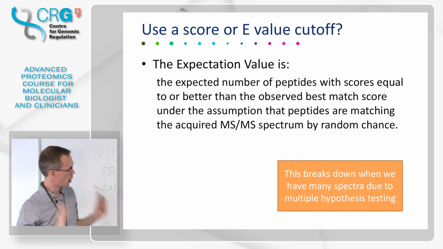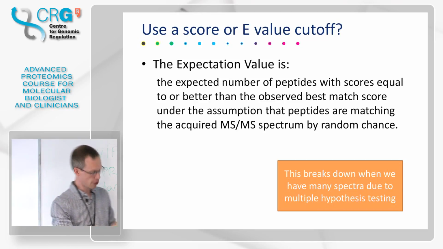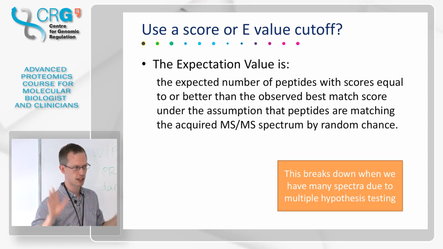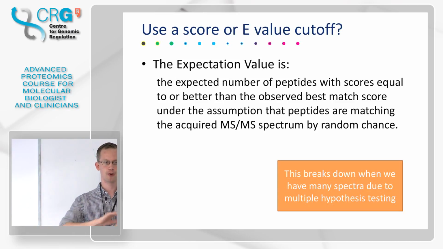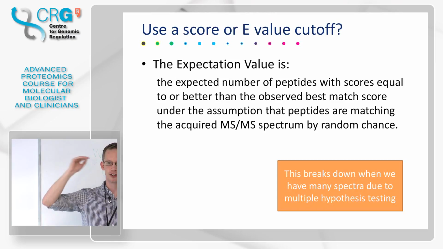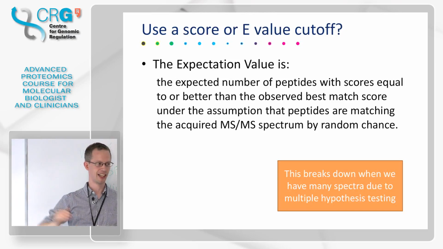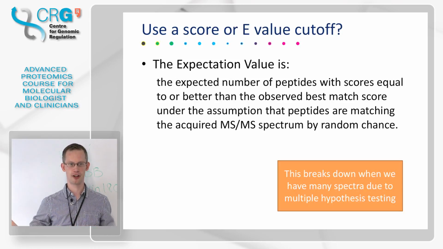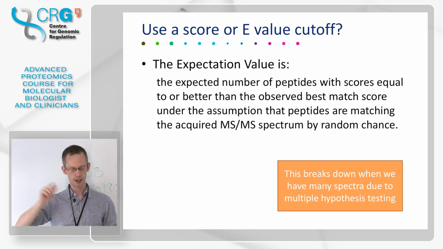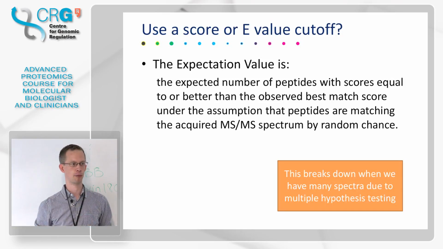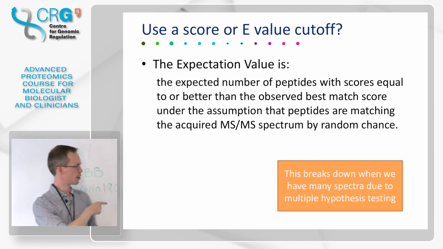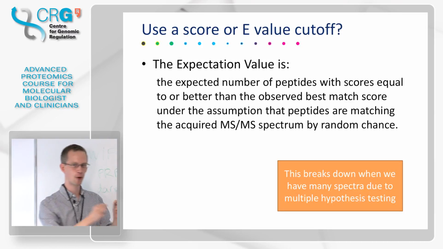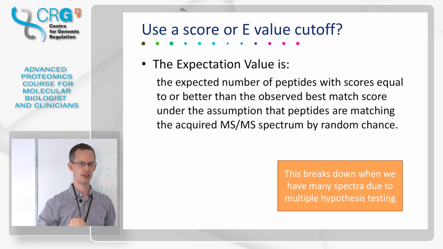Some people use this, but you should know that there's a danger here. You can use it for single spectra. However, when you want to use it for a lot of spectra, you essentially do multiple hypothesis testing. The problem with multiple hypothesis testing is that, let's say we have a significance threshold of 0.05, which is quite commonly accepted. This means that if you do 20 tests, you'll get one positive. That's exactly what this means. And when you start to use this, you often run into the problem that you do multiple hypothesis testing.